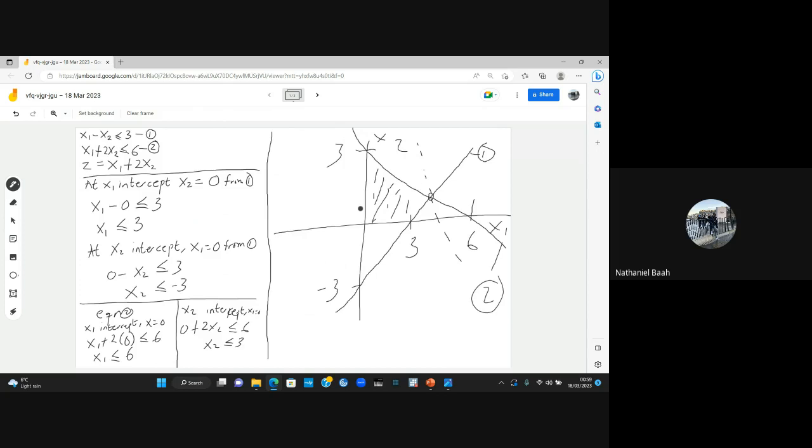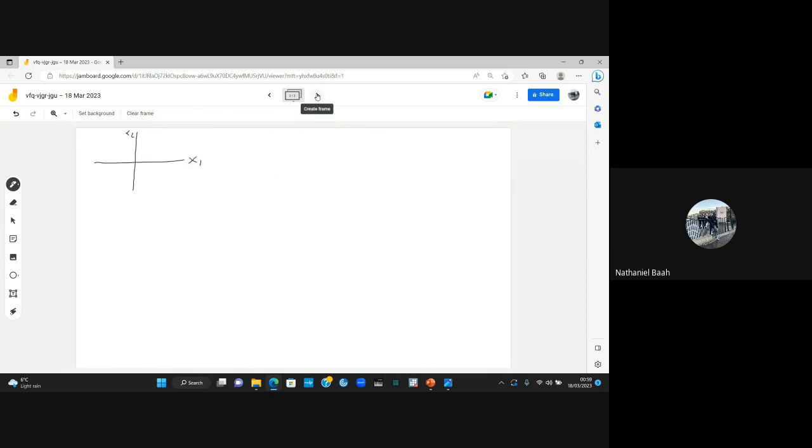Great. So now let's look out for the maximum point. And to make it simple, I am going to do that on a table for us to identify the maximum point where x1 and x2 will optimize. That's where z is optimized. Right. Great. So I'm going to do that on the sheet here. Good. So let's proceed.